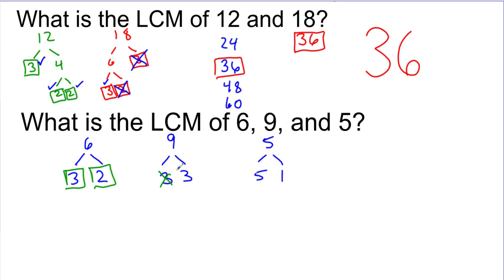Okay, this 3 I'm going to keep, right? This one we got rid of when we picked up that one, and I'm going to keep going to the right, and I don't see any other 3s to get rid of. This 5 and the 1 are both unique, right? So this 3 right here was the only one that we got rid of because we had another one over in that list, right?